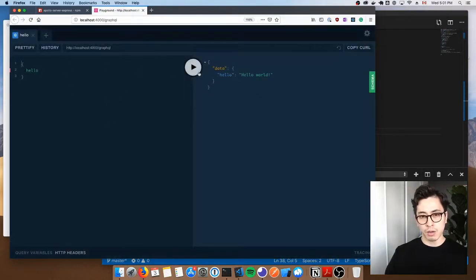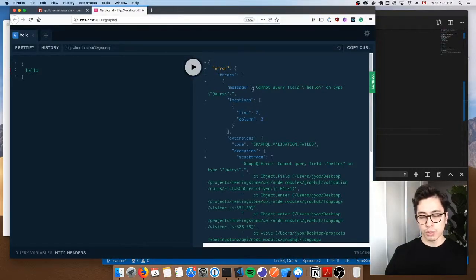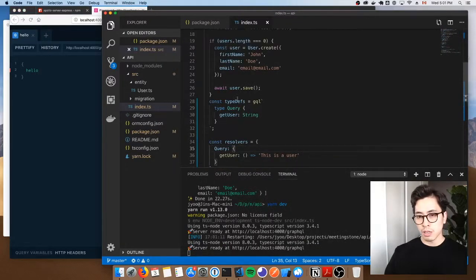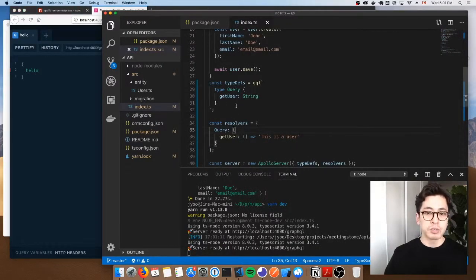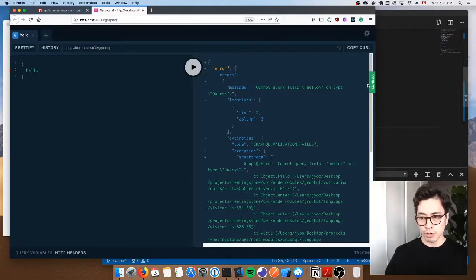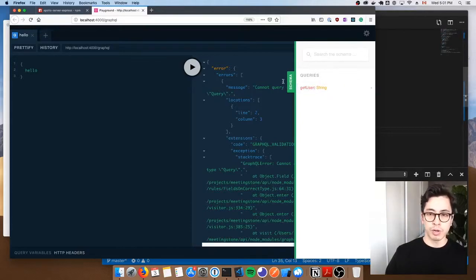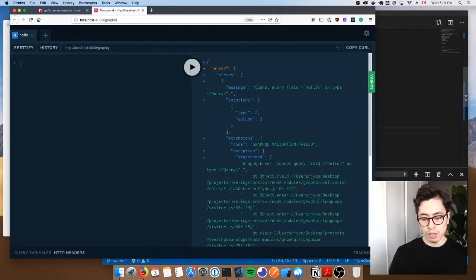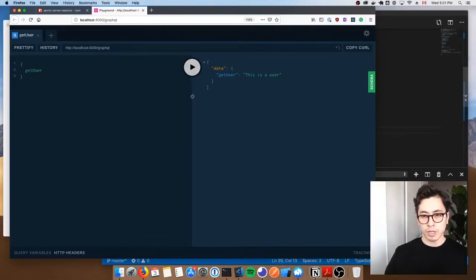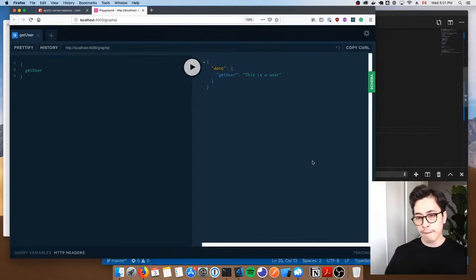Now, if you try to send this again, it will not work. It's going to error out saying cannot query field hello on type query, because there is no query named hello. And you can check that from right here. As you can see, there's only a get user query, no longer a hello query. So instead of hello, you can do get user, send that request, and you get that back, right?